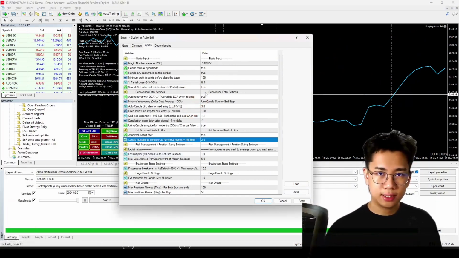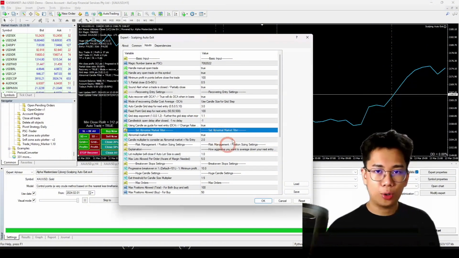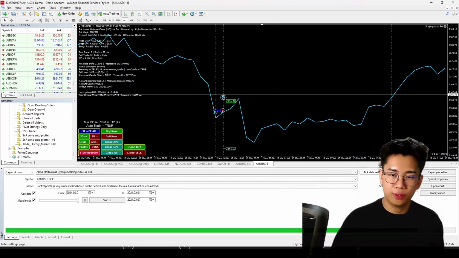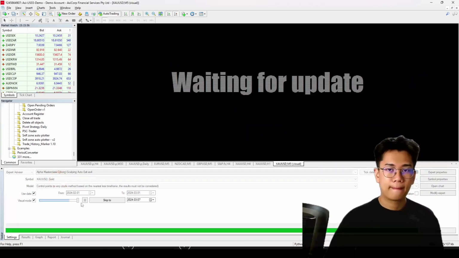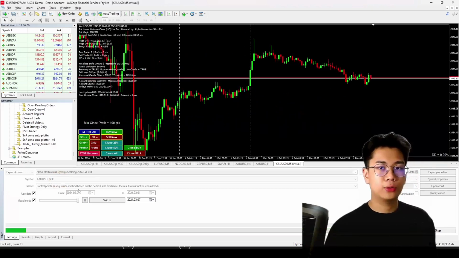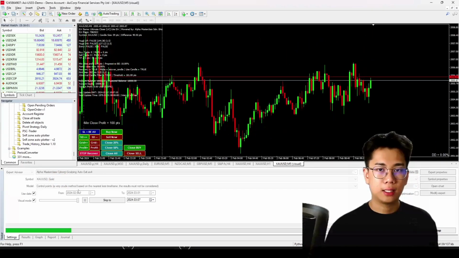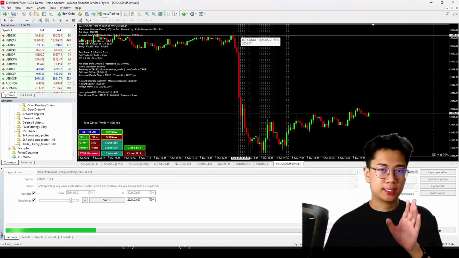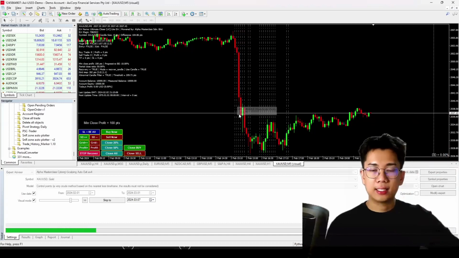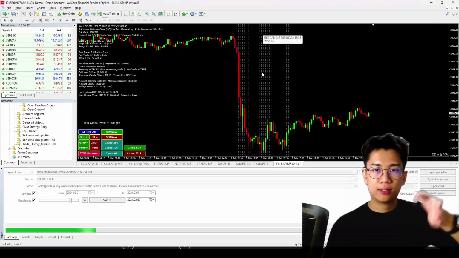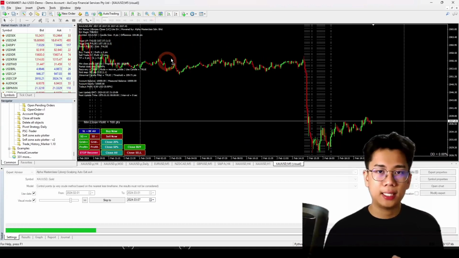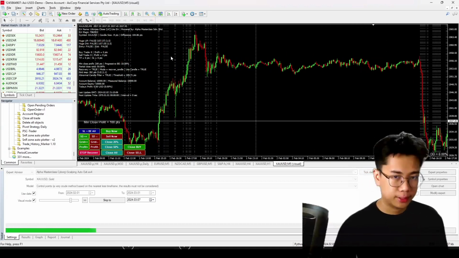The one in the middle is the abnormal market filter. And this is the part that the robot does differently. For example, in the whole simulation or the whole backtest, what the bot is doing is that, can you notice that there are certain periods of candlesticks that have a white dotted line? All right, can you see this white dotted line? This kind of dotted line indicates that the market is abnormal.